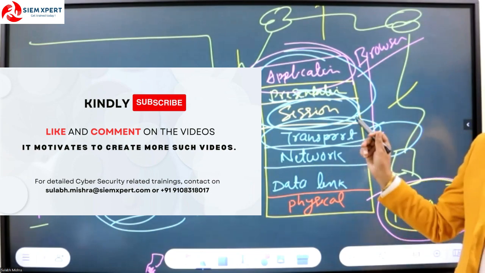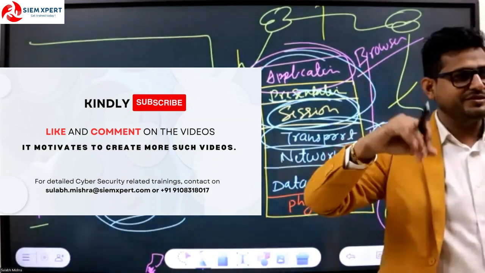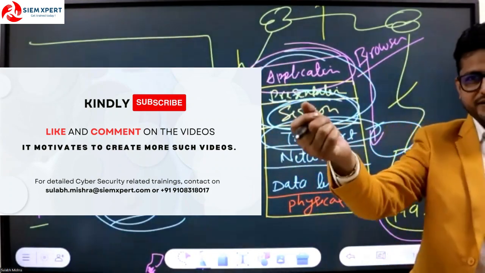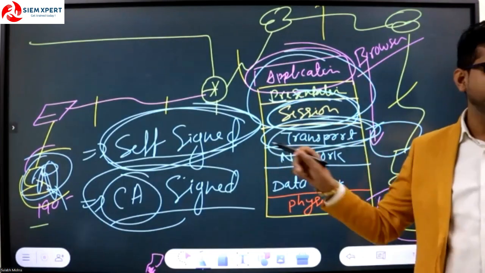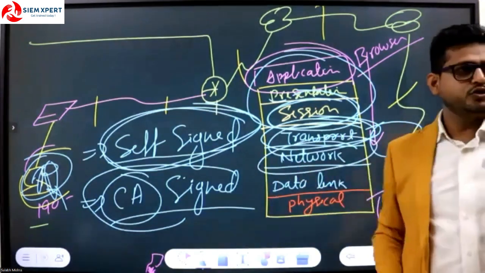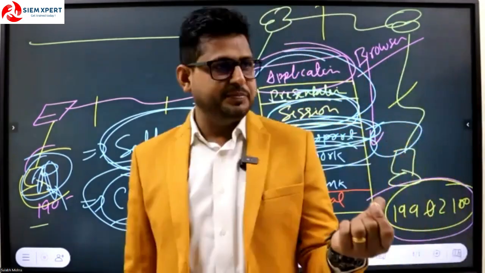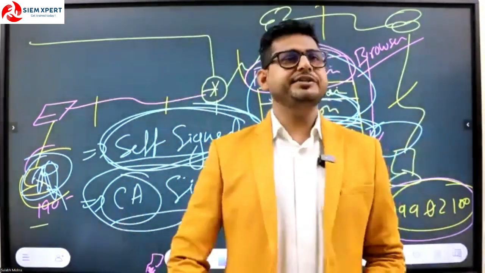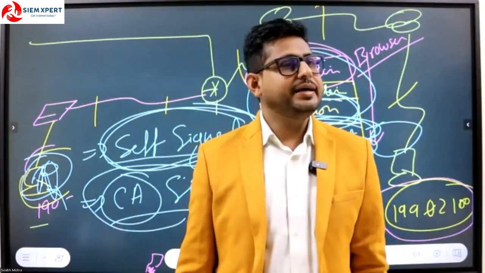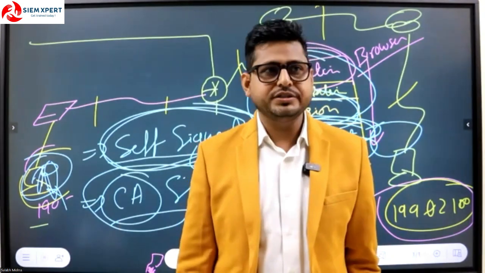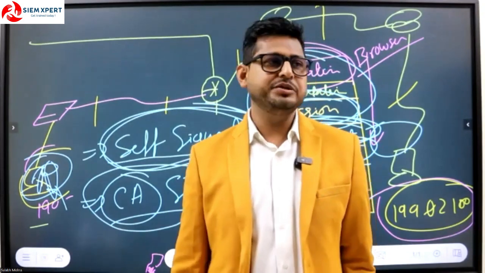Yes or no? For example, why? Because once you type HTTPS, it starts the connection on port number 443, right? Port number and protocols come under the transport layer, TCP, UDP. So any device which understands port numbers and TCP, UDP protocols will work on the transport layer. Any device that understands port numbers and protocols will be called a transport layer device, meaning layer number 4.